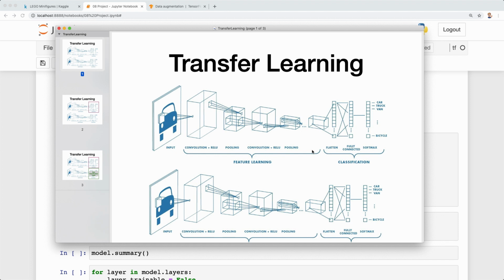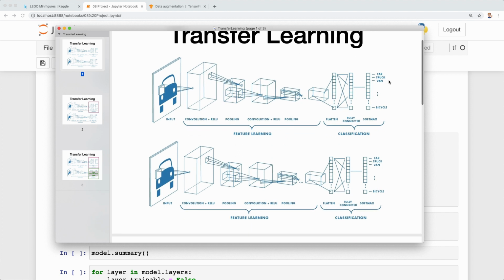So the concept is that we use a model that has already been trained, and this is probably a very good model with a lot of features that has also been trained on a lot of data.